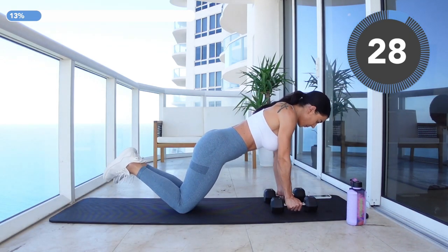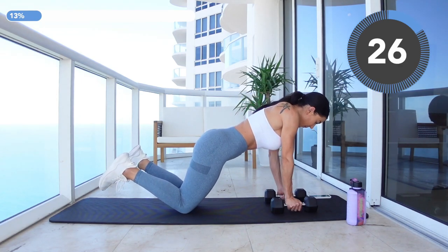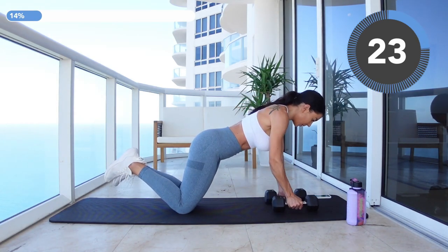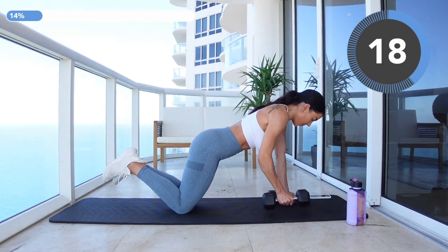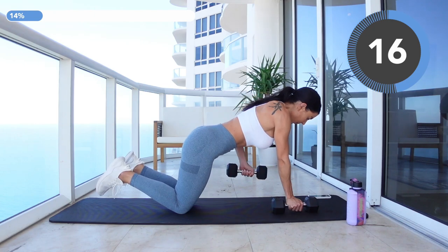Same position as before, you are going to place the dumbbells in front of you, and as you put pressure on one dumbbell, you pull the other dumbbell towards your chest. If positioning your knees on the ground is too easy, you can lift yourself up into a high plank.